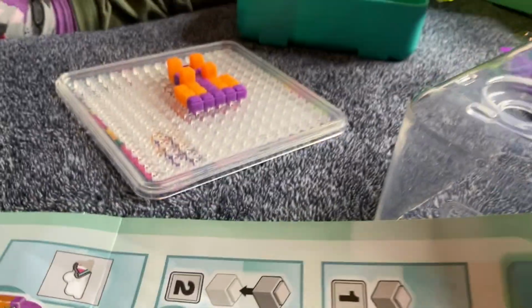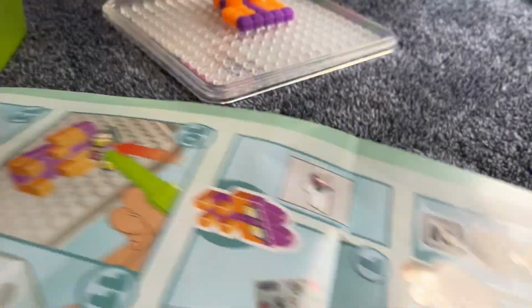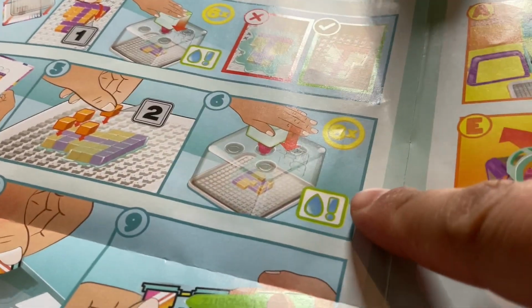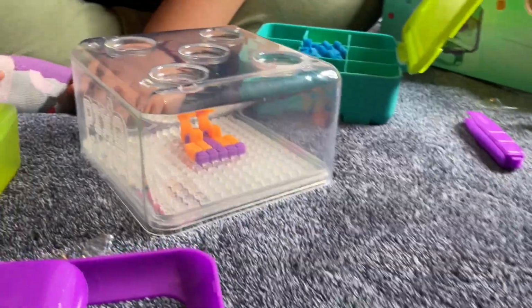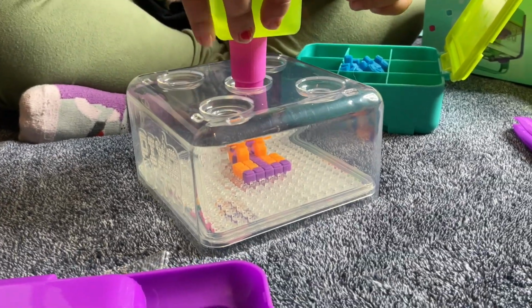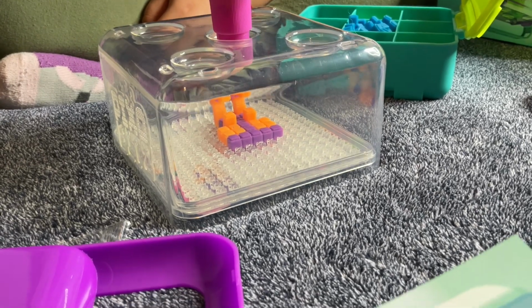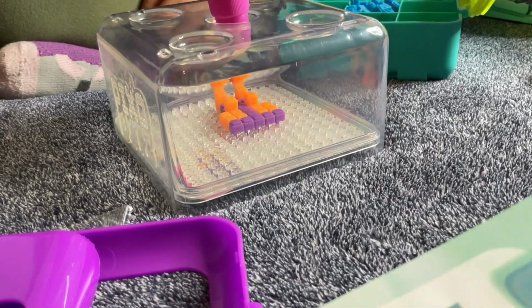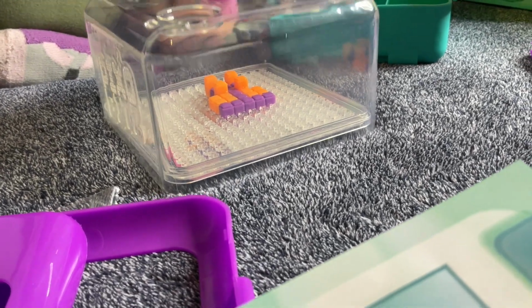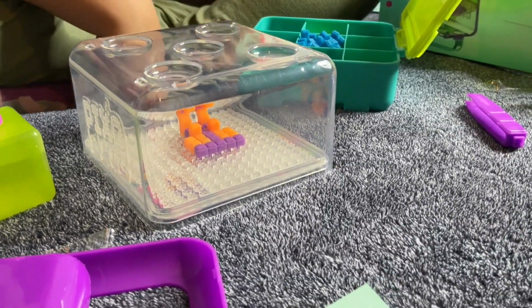Okay, now cover it up and you have to spray it again six times. Really? Yeah, look right here. So you put the 4 feet and then you spray six times with water. Okay, I want to see. One. Wait, is there any water coming out? Yeah. Two, three, four, five, six. Okay, good job.